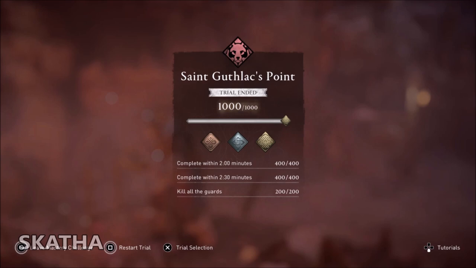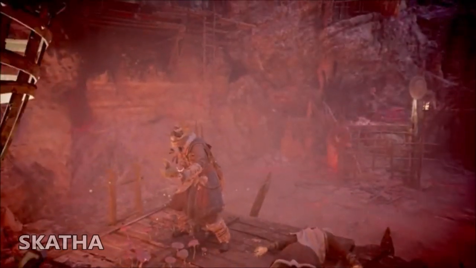So, there, 1000 out of 1000, aka gold medal from the Bear Challenge. It is time to move on to the next one, that is going to be the Wolf Challenge of this shrine. So, let's go!